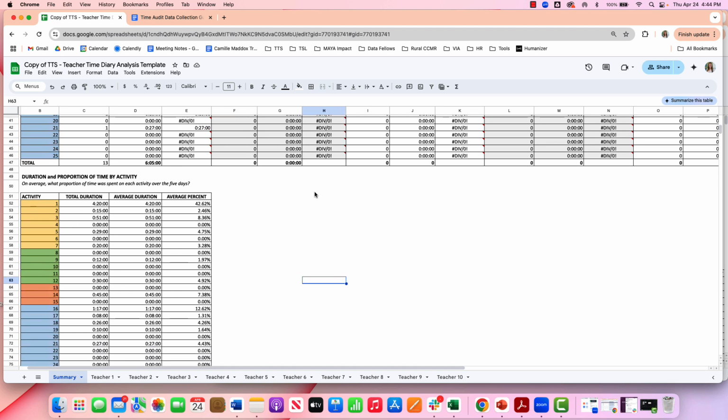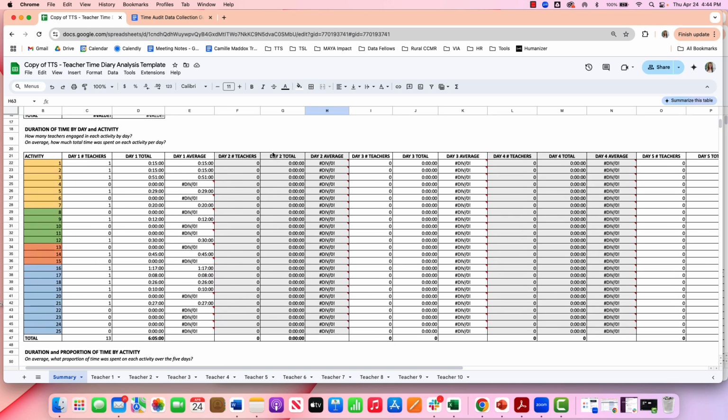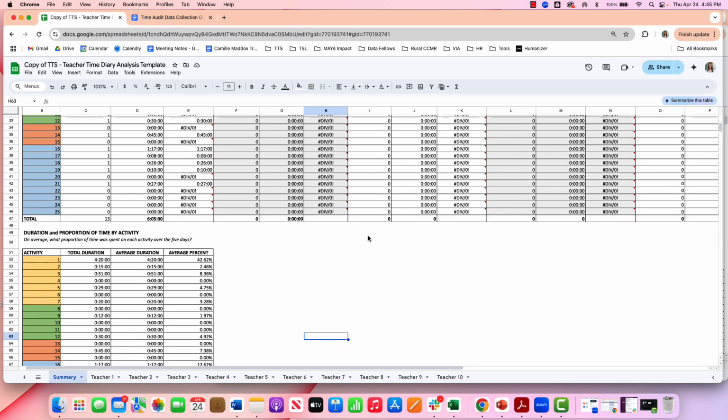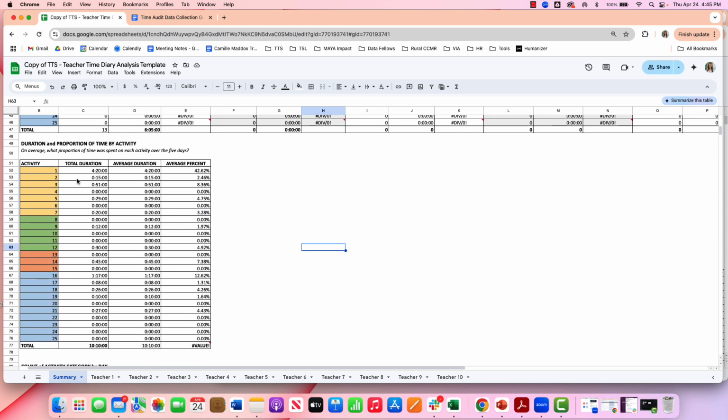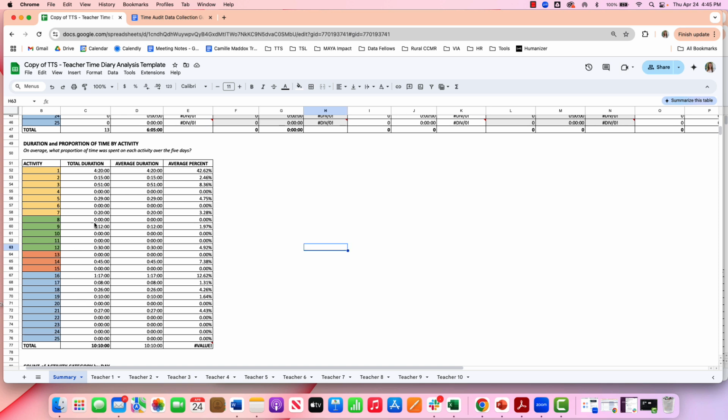So this is kind of summarizing what is presented in this big table up here that's presenting all this data by day. And then this is just showing overall the total duration of time spent on each activity for all 5 days, the average duration of time spent, and then the average percent of time that was spent on those activities.